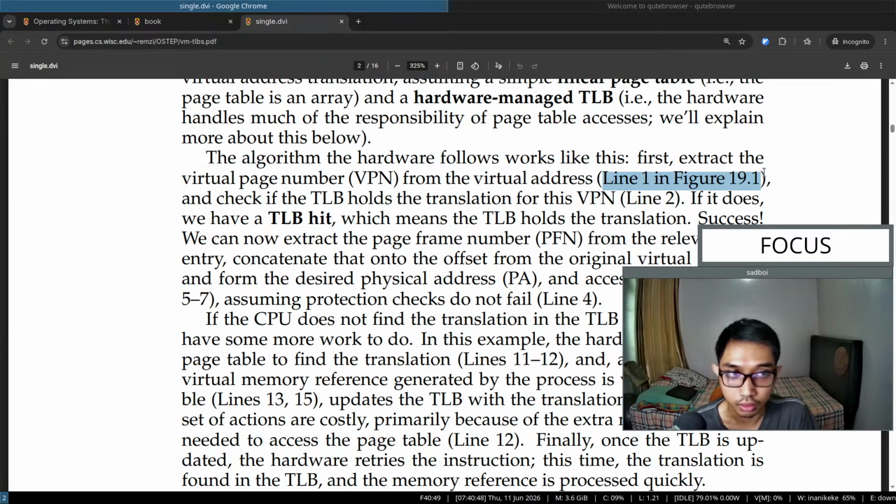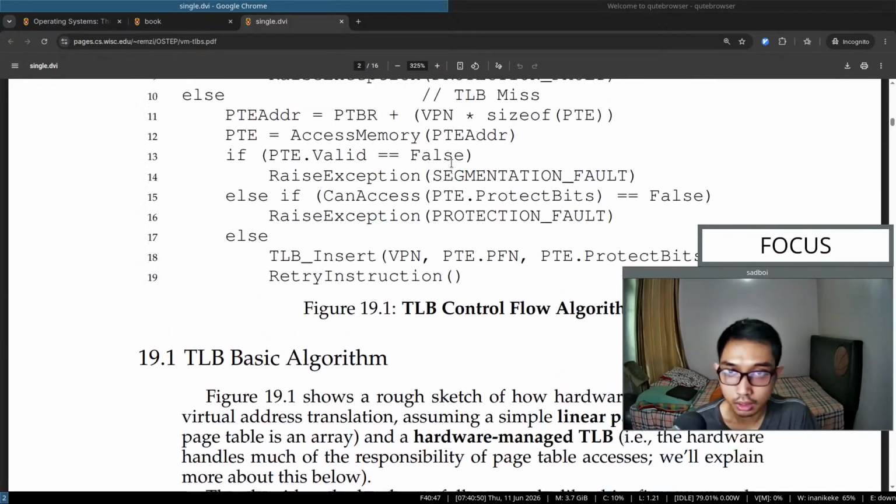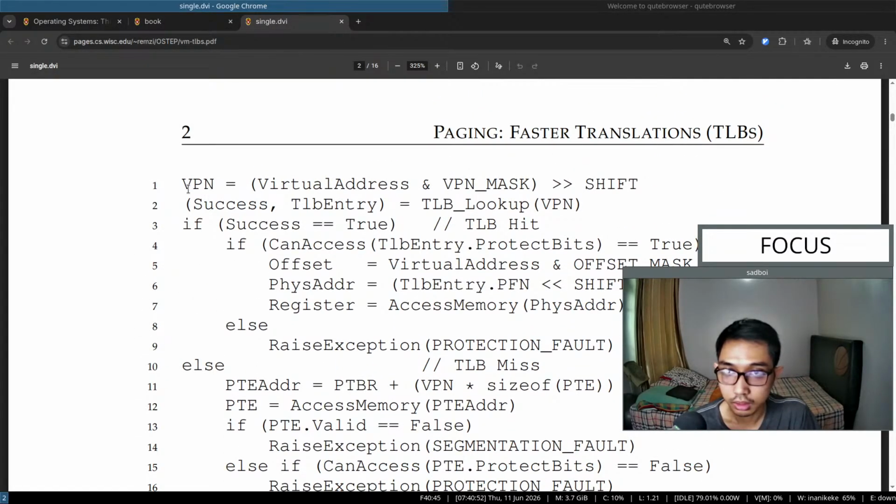In Figure 19.1, this one, we are using masking to only get the virtual page number bits, the binary digits, and then right shift to remove the unused bits, something like that.